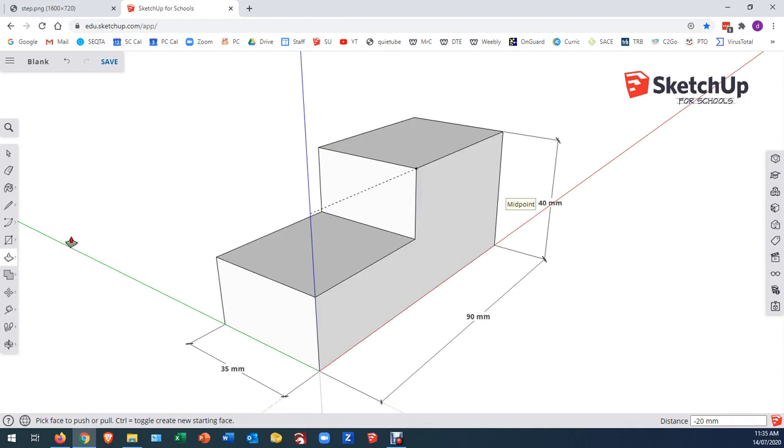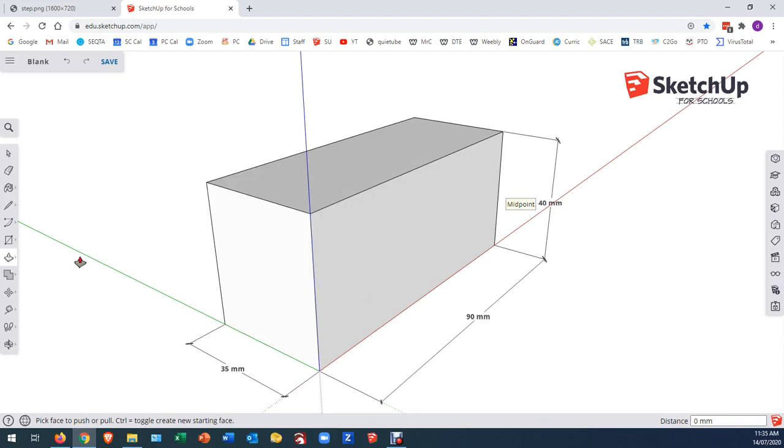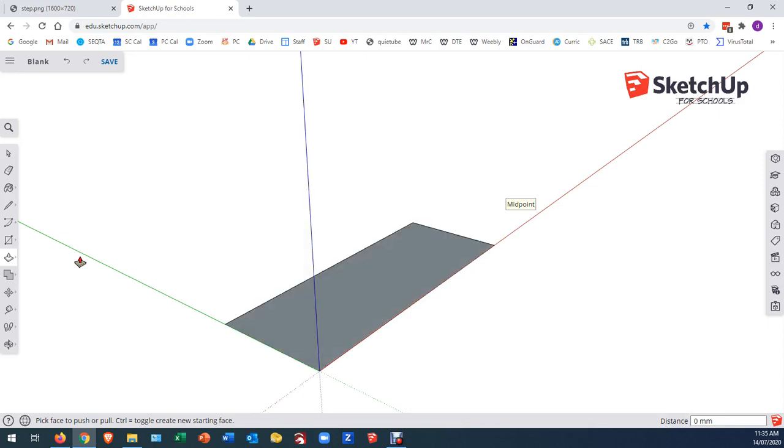It's just a different way of doing the guidelines with the tape, or guide points with the tape measure tool. Get familiar with the tape measure tool to do this. Now I'm going to undo all of this right back to that point. And to undo, I'm using Control Z. It's this button up here. Command Z on a Mac, I think it is.